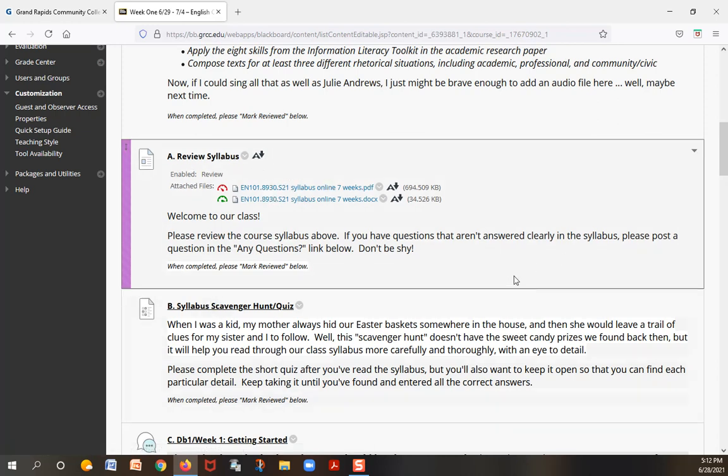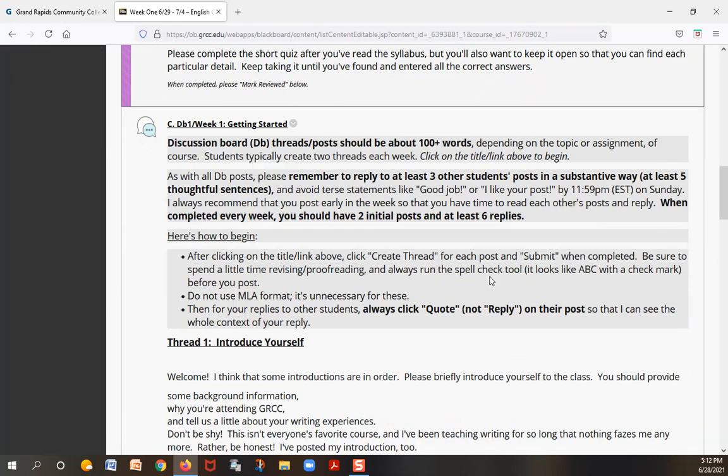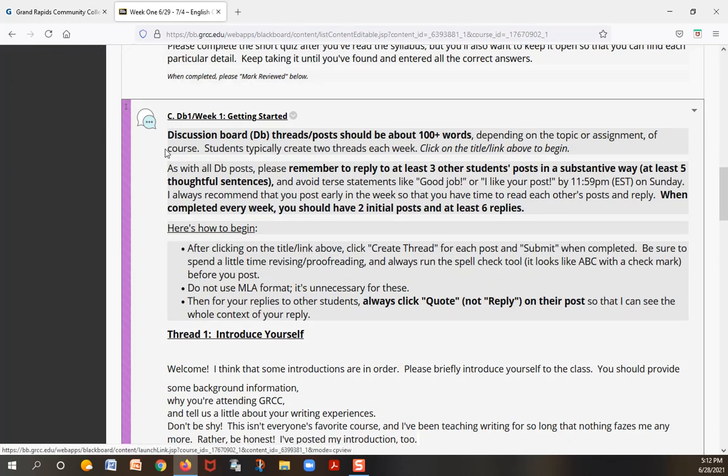Then we have what we call discussion board threads. Now, this may or may not be familiar to you, but we have a lot of details in here. Each week we have what we call 2 initial posts, and you'll make 6 replies. That is, you'll respond to 3 other students' posts for their thread. So you'll have a total of at least 8 things posted every week. And again, I would spread this out over 3 days. Maybe you do some Monday, come back on Wednesday, do something on Saturday. That way you can get full participation points.